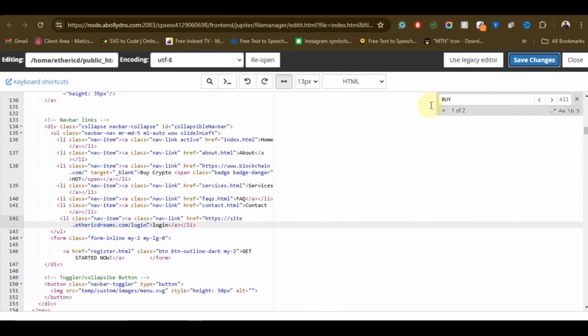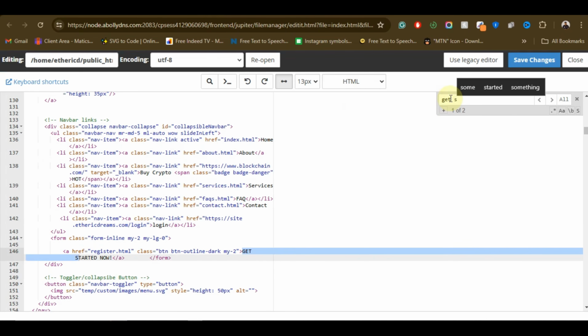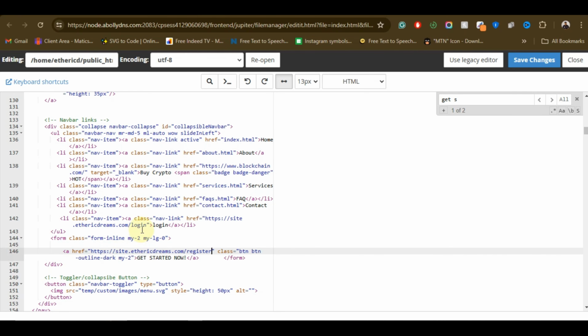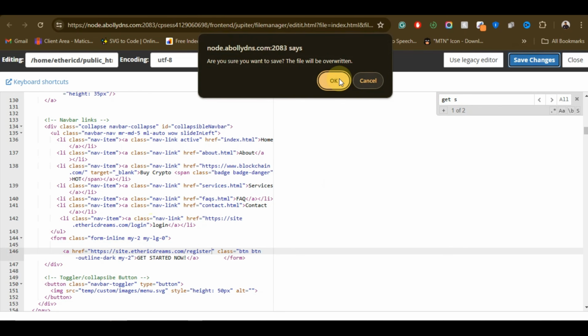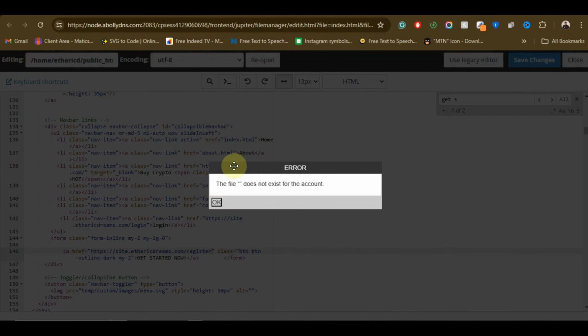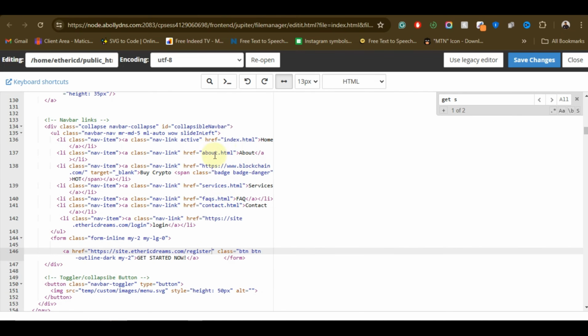Then we search for get started. So this is it, get started. So we just need to replace it, then you click on save.